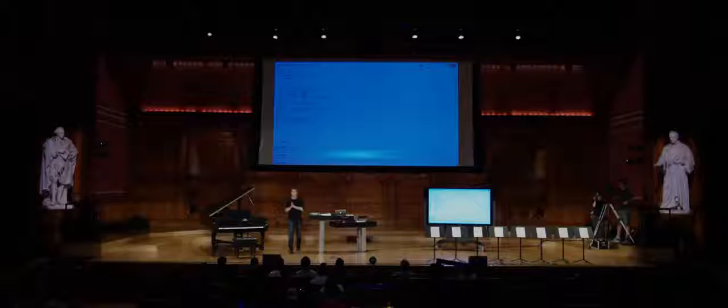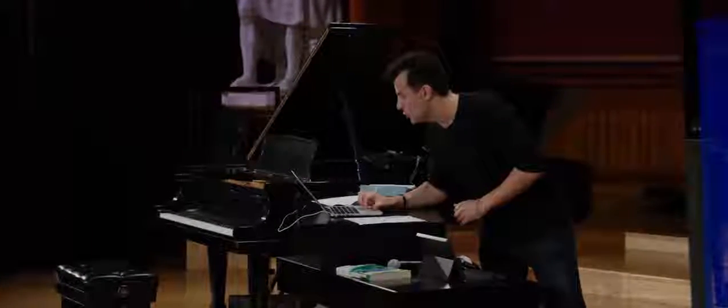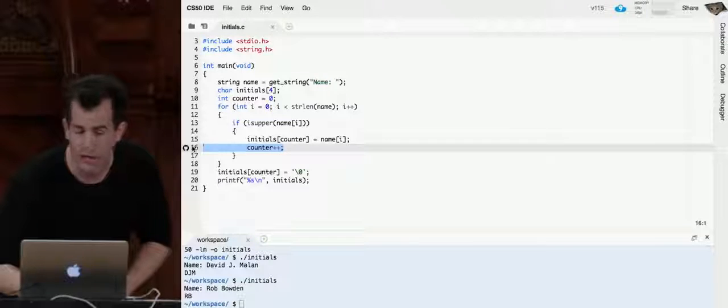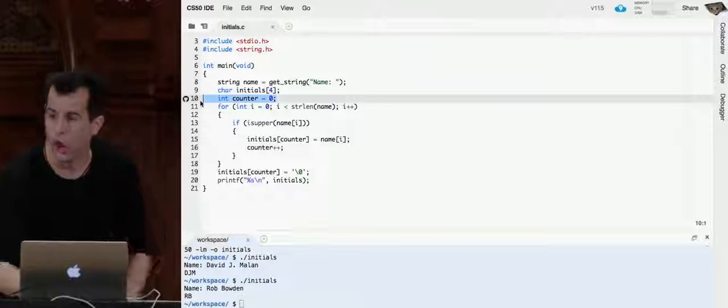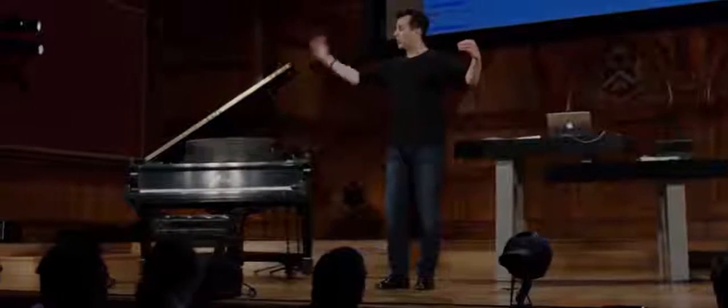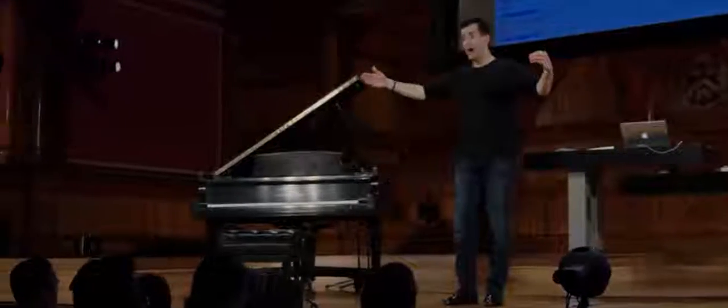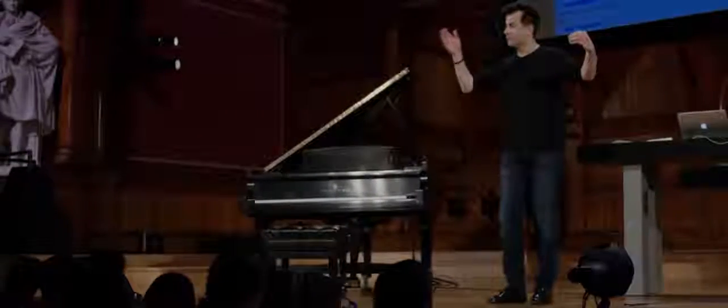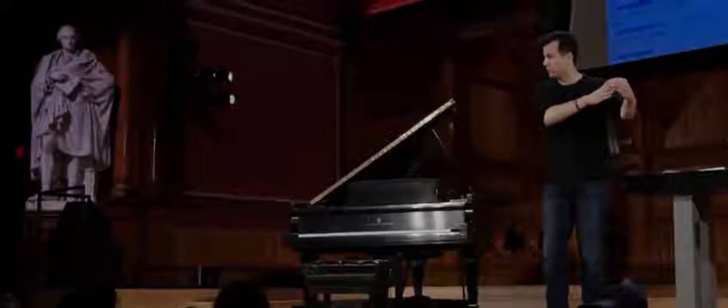All right, any questions on that particular example? Yeah? Can you explain the initials counter? Sure, let's explain the initials counter, which is used here and is declared up here. So we essentially want to keep track of two locations. If my name is sort of this length, I'm going to start at the first character, D, and with i, iterate from D, A, V, I, D, space, and so forth. So that one just kind of marches on one step at a time.